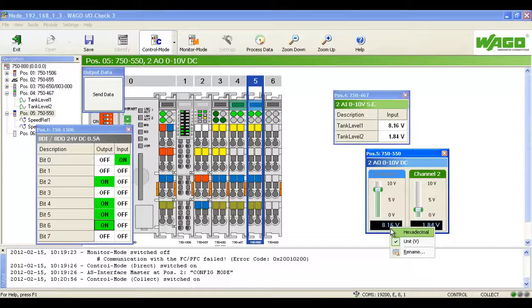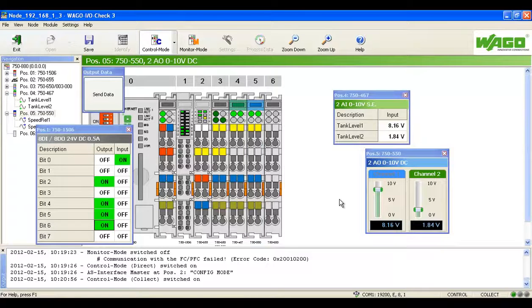A couple other things to point out as well. For example, here I don't have to look at a voltage value. I could actually look at the hexadecimal value, again for commissioning and so forth, looking at my scaling and other things, maybe even in my program, to make sure my information is accurate and being displayed properly. I could do that from here. I can change that back and forth again.